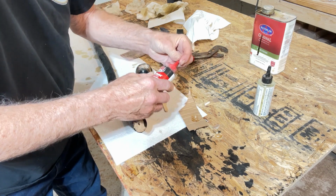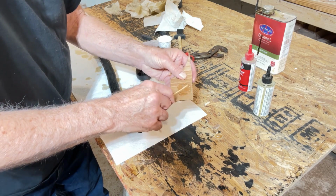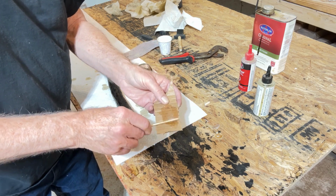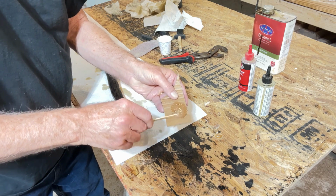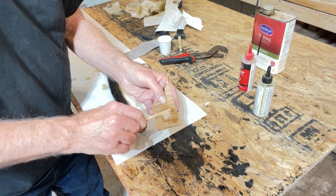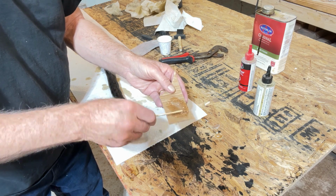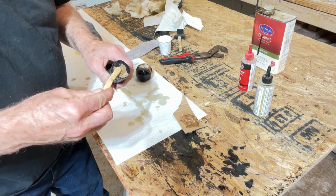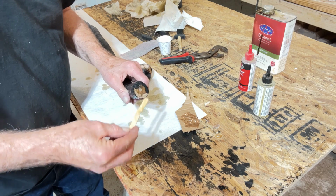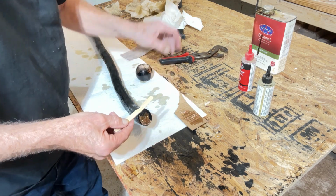We'll get about equal amounts out there. It looks pretty good. Now what we'll do is mix that real well, and I buy my popsicle sticks at Harbor Freight. Hobby Lobby marks them up a little more, so you can get them cheaper at Harbor Freight. A piece of wood is a piece of wood, but they all come from China, no matter which place you buy them. So take your pick. Either pay more for it and go to Hobby Lobby, or you can get them at Harbor Freight. Now, I'll put this down in that little hole right there, and there'll be a lot of it get away, just like they do on our border here when they come across. A lot of getaways on that, and you have some getaway on your epoxy here that will really be okay.